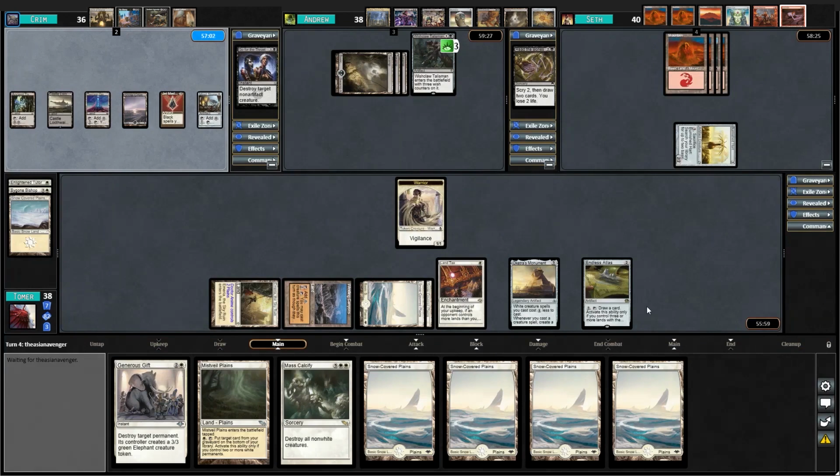Oh my gosh! Wow, here it is. Did not even have the Mind Stone. What are these, snow-covered? We are. They're strictly better lands.